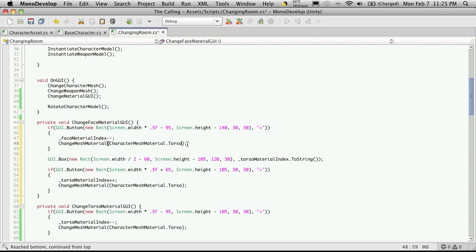We're going to want to change this to face. And I'm just going to let IntelliSense fix it for me. And this has to go up to 140. And we're changing this. And we'll come along here. This goes up to 140.